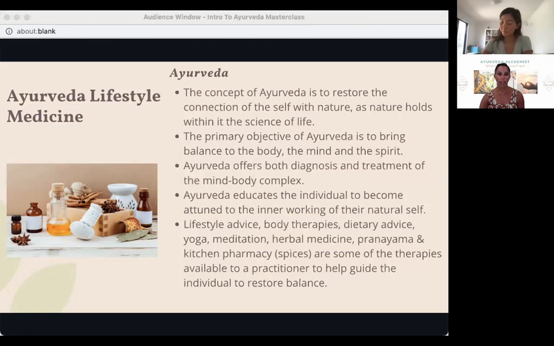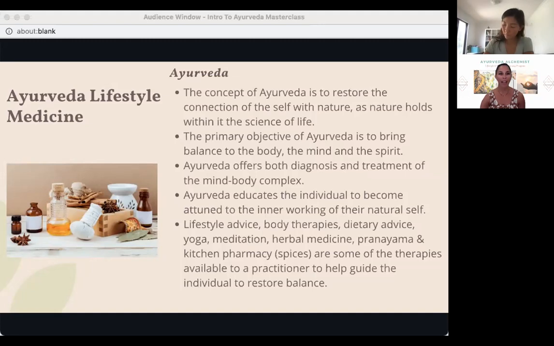So living in accordance to the circadian rhythm helps to minimize stress on the mind and body, because when we're out of that circadian rhythm, it creates a cascade of hormonal imbalance. And that's what I see a lot of in my clinic. When we can align ourselves with nature and the circadian rhythm, it also aids in proper digestion and metabolism, weight management, and disease prevention as well.